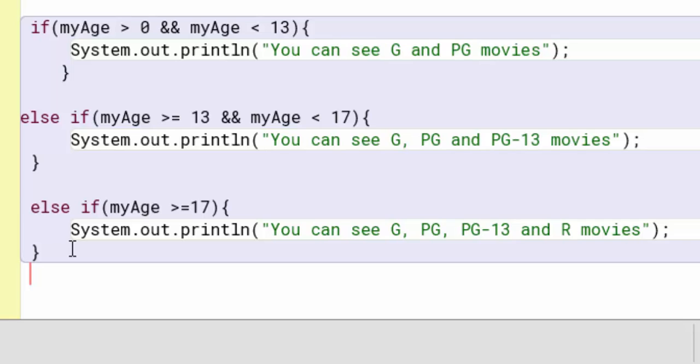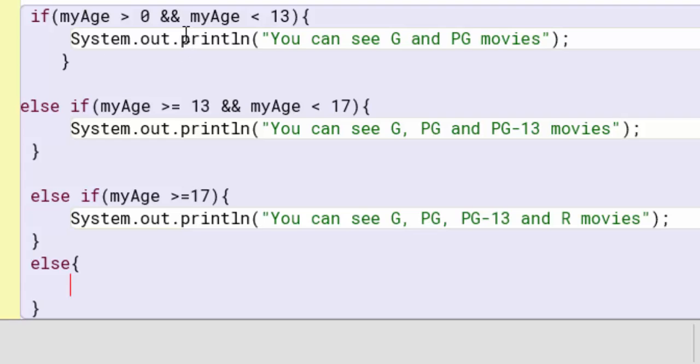Now there's something else we need to account for, and that is, what if they enter a negative value? -5, we don't just want to leave a blank space. We want to let them know that's not an acceptable age. Well, we don't use else if. We use else, which will save us a lot of time. When we use else, we don't have a condition.